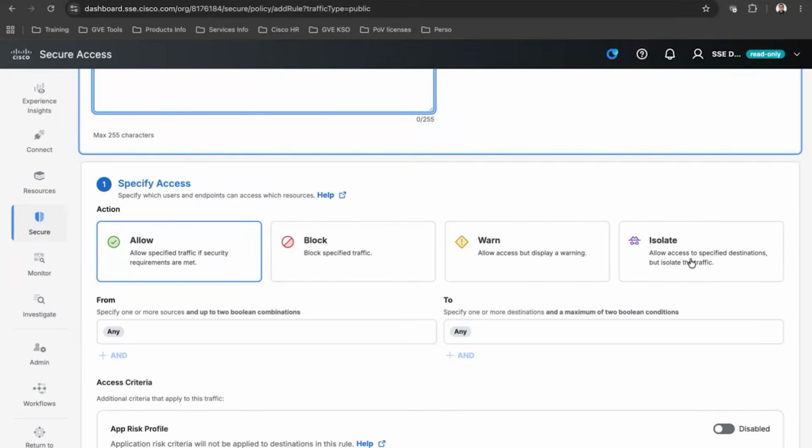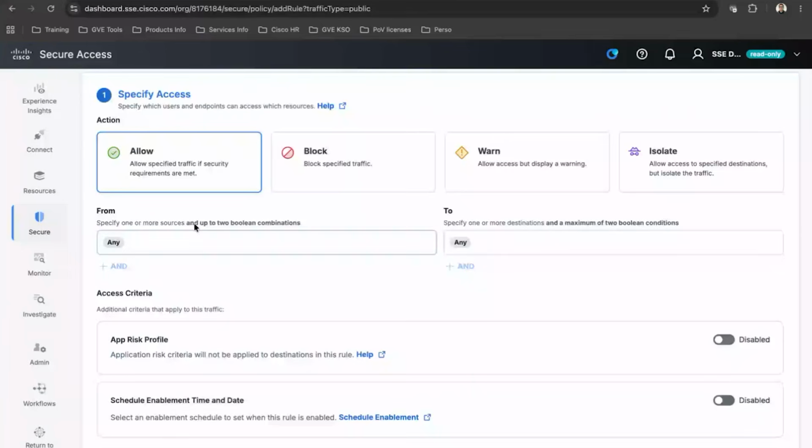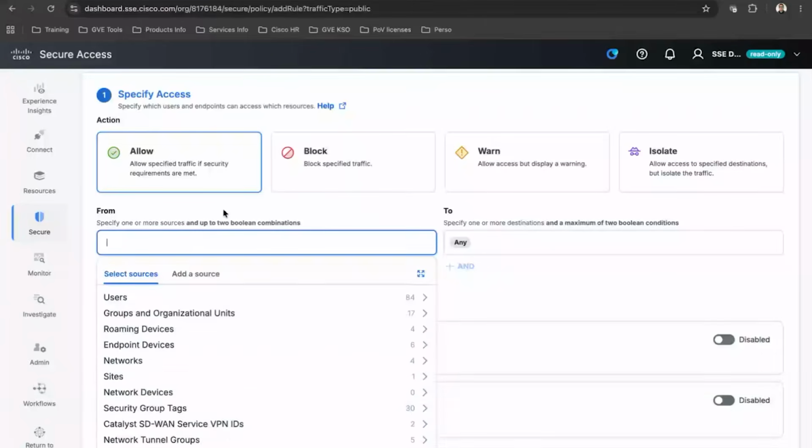It's a feature that permits, I would say, running or visiting a website, if it's an unknown site, and checking if there is any malicious activity or any malicious information sent or received before granting access to the end user. So it's a way of sandboxing internet access. And same thing, you have the list of all the sources or destinations you created.